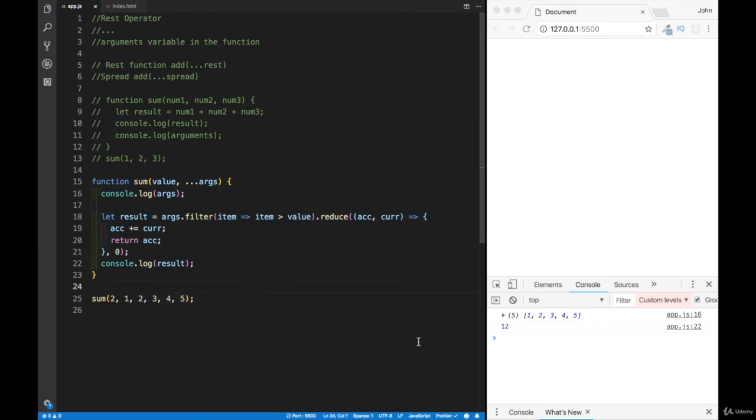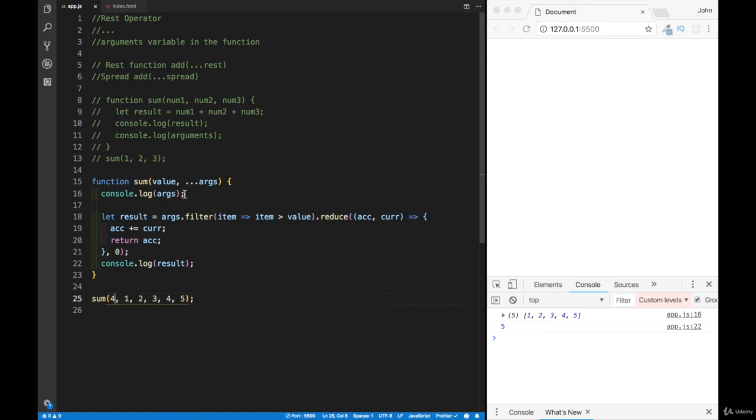So once I save it, now you notice the value is going to be 12 because now as my parameter is going to be 2, we're going to be looking for numbers that are bigger than 2. So it's going to be 3, 4, 5. Now, obviously, if I change this so that it has to be bigger than 4, now my value is going to be 5. Now, as you can see, however I change this parameter, so does my filter and reduce change. Because even though the arguments stay the same, now I'm passing a different value.